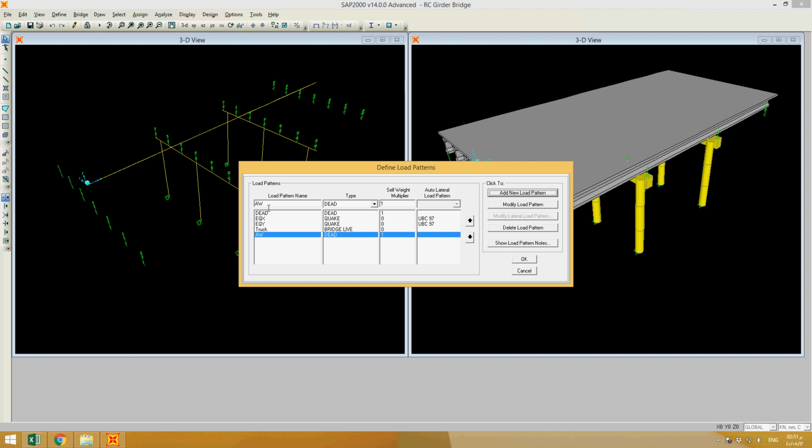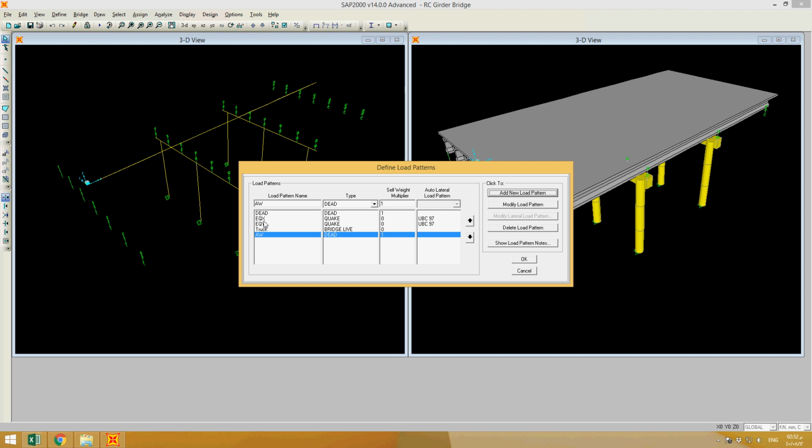If you want to add any other type of load, like a signboard, or some object, some collaterals, some piping, or anything else other than these loads, you can add it here based upon the type of load. You can also add the pedestrian load here if you want, but in this bridge, as there are no footpaths, I'm not going to include any kind of pedestrian load. So okay, let's move next.